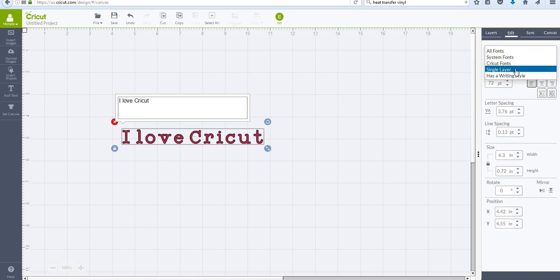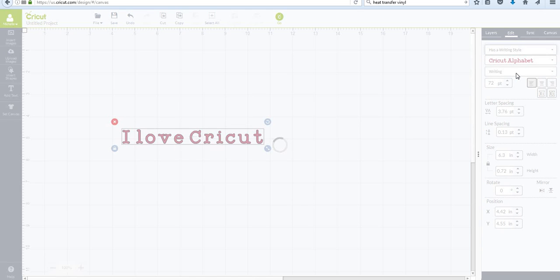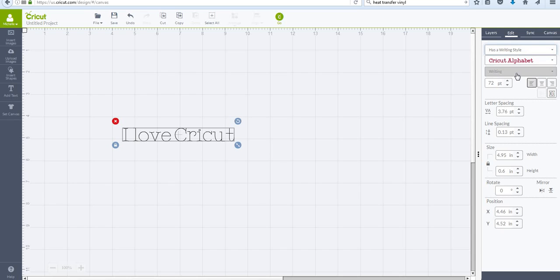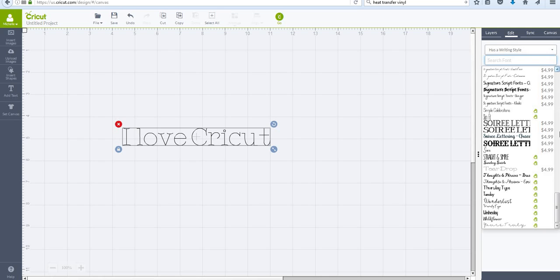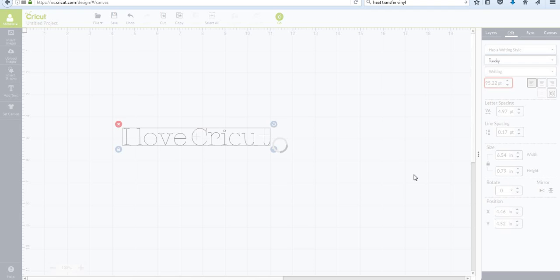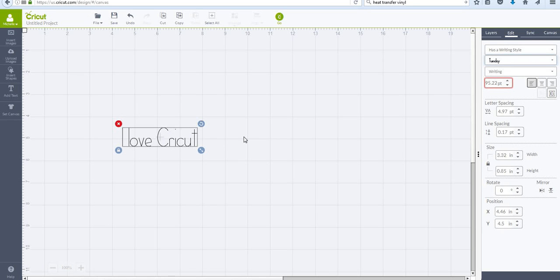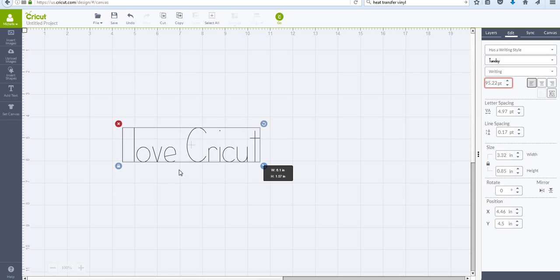The single layer fonts mean that it's just a single layer. It's kind of self-explanatory. One of the ones that a lot of people don't know about is Writing Style. If you've tried to write on your Cricut, you might notice that it doesn't fill in blank spaces in the center, and so this will give you the writing styles, like the Cricut alphabet, which changes when you pick that one. But it'll also give you other designs that have a specific writing style, so when you write, they aren't coming out differently than you're expecting. So that's a cool feature to keep in mind.